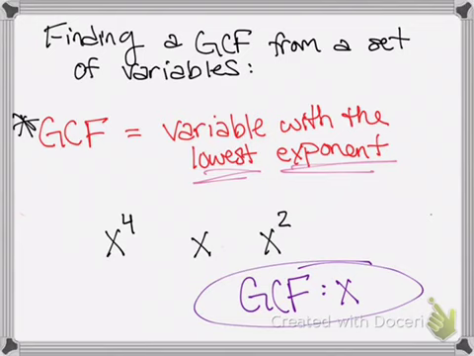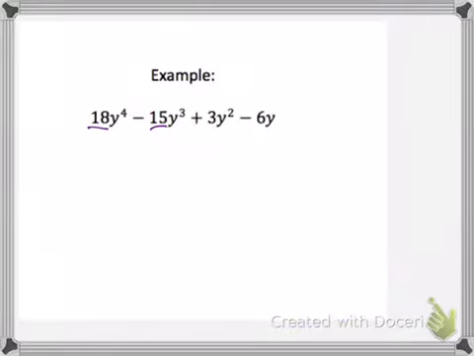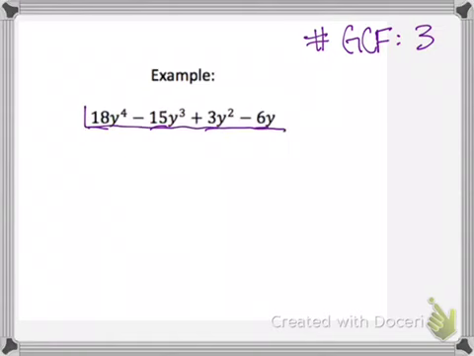We're going to use these 2 pieces to kind of help us factor out a greatest common factor from a polynomial. So let's practice. Flip over to the other side. I have these numbers 18, 15, 3, and 6. If I look at just the numbers, my GCF between those is 3. I can divide a 3 out of each of those pieces.